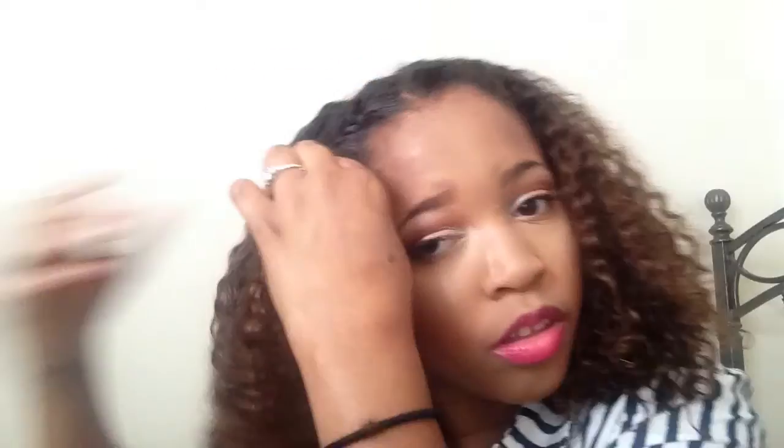Now I'm going to put some Shea Butter on my hair just to hydrate it a little bit, and then I'm going to put two flat twists in the front to make it look like I'm put together but not too put together — really effortless and cute hair. After that, I'm going to take my translucent powder and put it underneath my bronzer so it doesn't look muddy. But first, let me put on my earrings — super cute. Then I'm taking the translucent powder and putting it underneath my contour to make sure it looks nice and sharp.